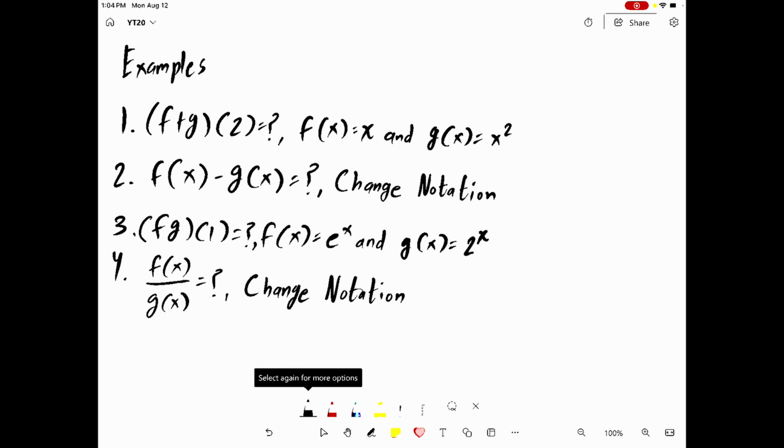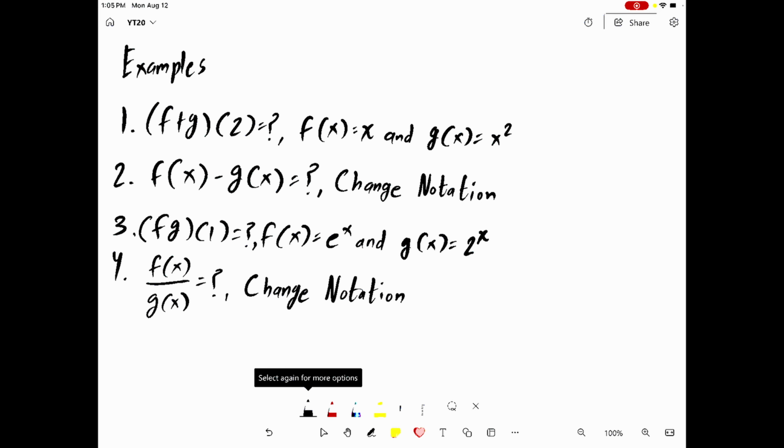For our second example, this is a notation question. What I'm asking you to do is put it in the other notation form. I want you to change it into another form, the form which was shown in the lesson. So, if we do that, what we get is f of x minus g of x. This follows a formula. And if you remember that formula, you would know that that is equal to f minus g all of x. That's our second example.